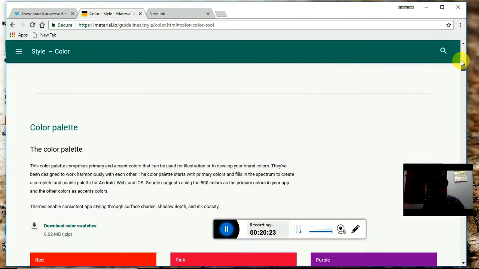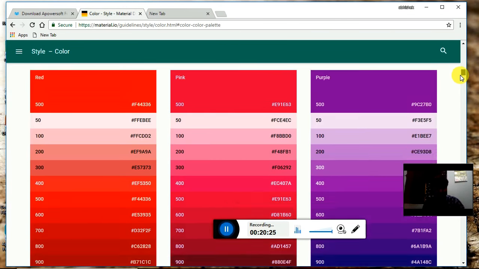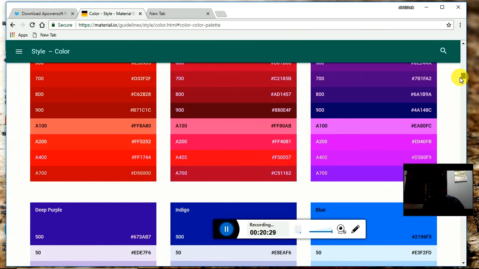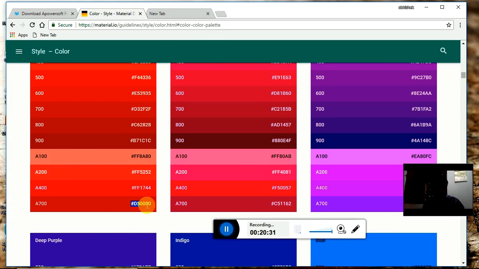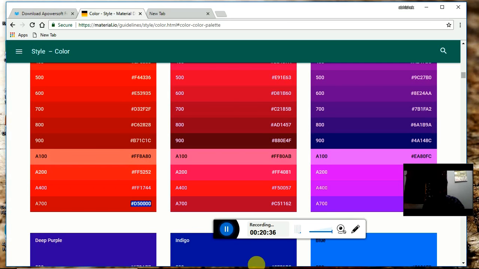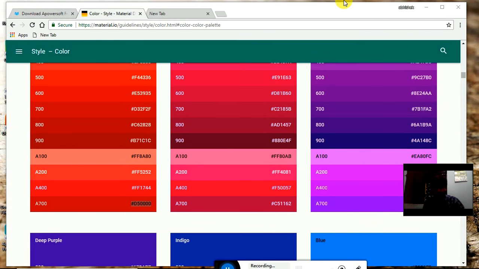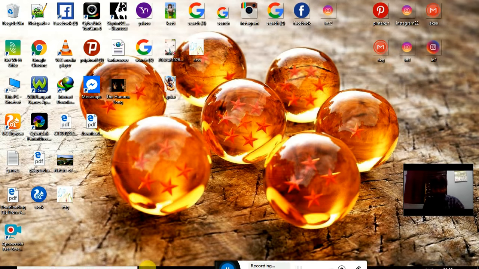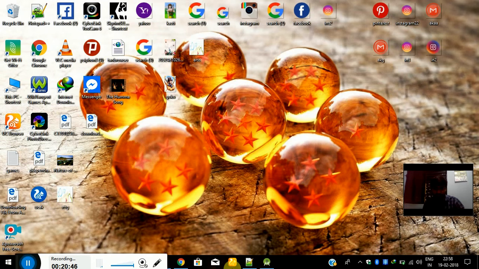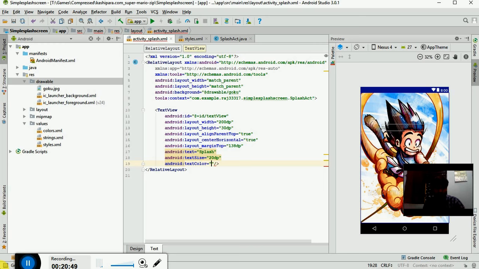Here you can choose any color. So I am going to take red color. This is the code for red color. Simply go and paste here.